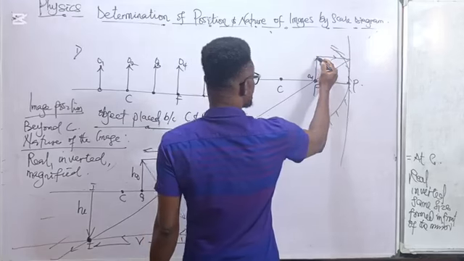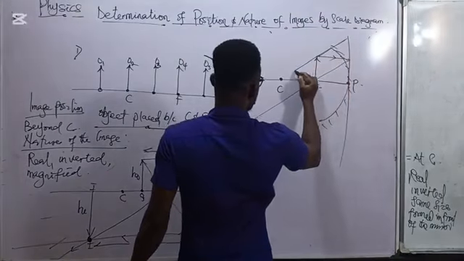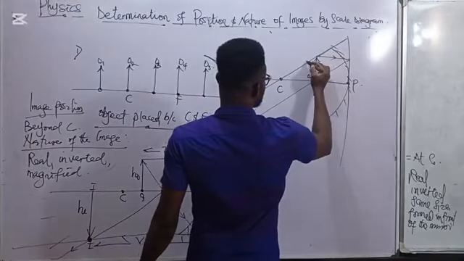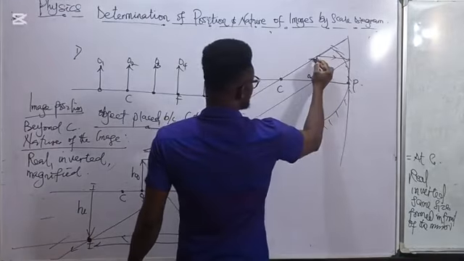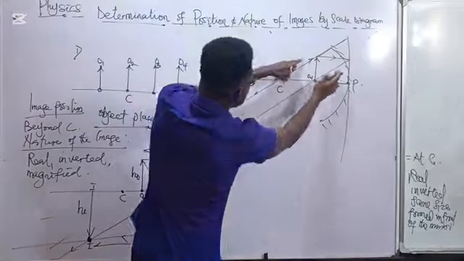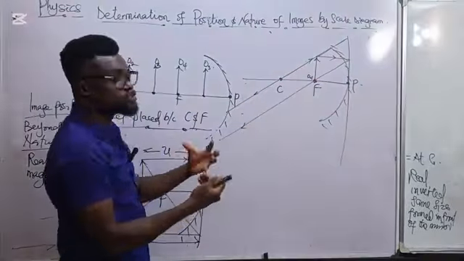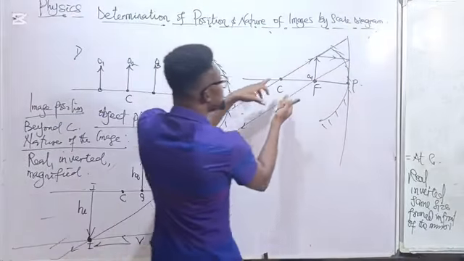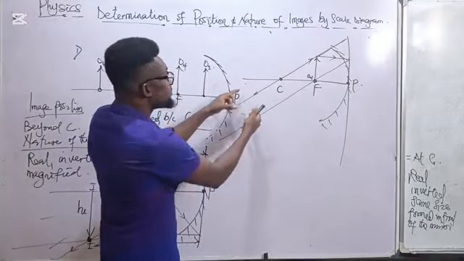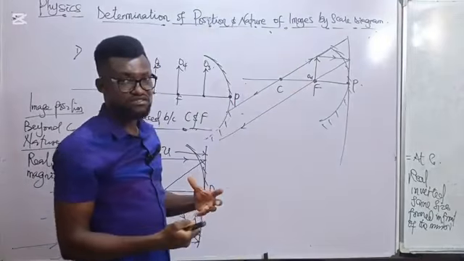Any ray that passes through the center of curvature, that is, if this one should hit here, then it now passes what? Back through the center of curvature. Any ray that passes through the center of curvature will reflect backward through the center of curvature. Then, if you look into this very ray, you will observe that the two rays are not trying to meet. Hence, to any distance you stretch it to, they can never meet. They are parallel to each other, which means you cannot determine the what? The position.